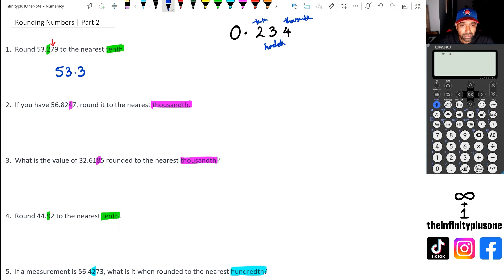Question two: we've got four as the thousandth. If we look at the number right after the four, it happens to be a seven. So we're going to round this up to 56.825. That four actually changes to a five.